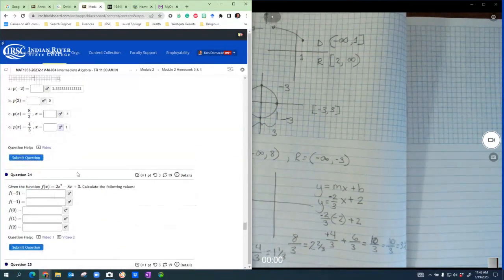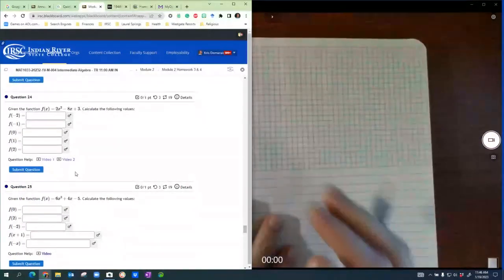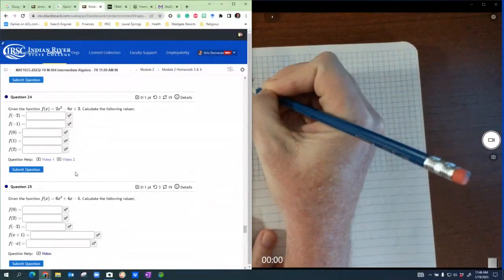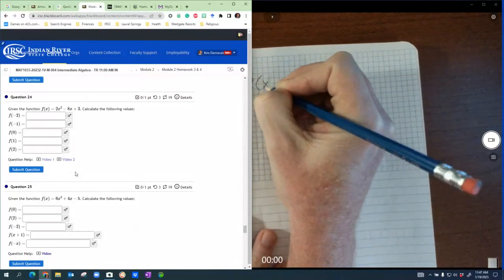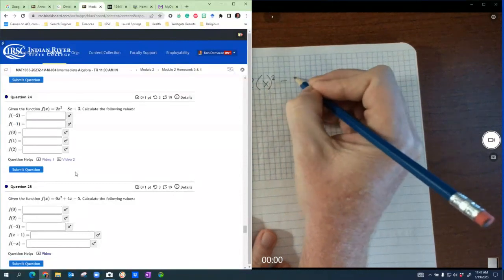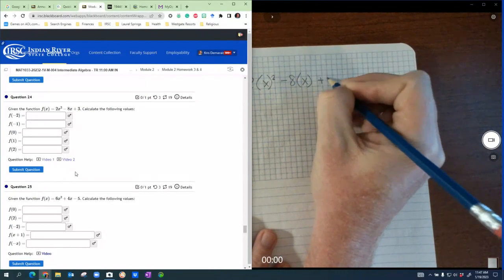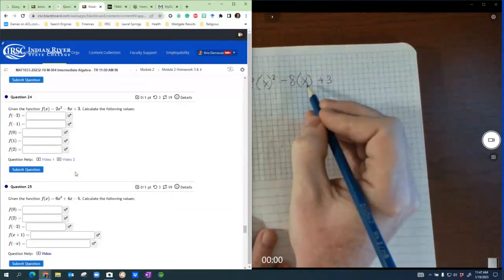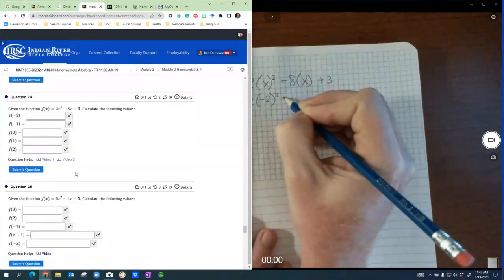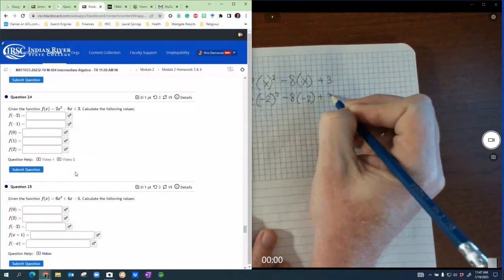Okay. Now they're going to give you equations, and you're going to go ahead and put them in and produce output values. So input is -2. So we have the function 2x squared. So I like to write it out like this. So just the replacement is where I have parentheses. All right. So where I see parentheses is where I'm replacing these values. So it's going to be 2, and then -2 squared, -8 times -2, and then +3.